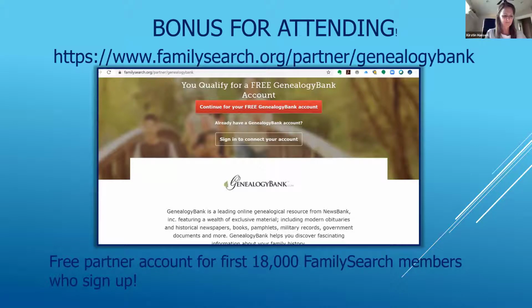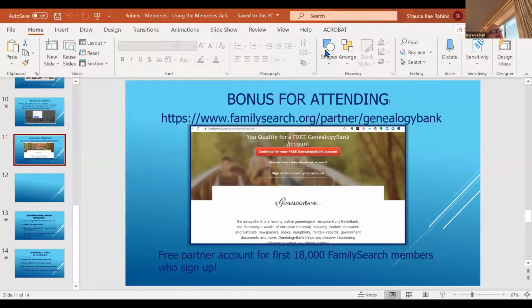I can't get my Family Search to log in. It asked me to create my account. I already have an account with just Family Search, but you have to have a login. So figure out first what your login is for Family Search. And if you need help recovering that, we can help you. It's not even letting me sign into my church account. Yeah, you have to be able to get into your church account because it's going to hook you up. So do I have to put in a different password than I use for Family Search? No, you can use the same. In fact, I would suggest using the same one because it's easy to remember.